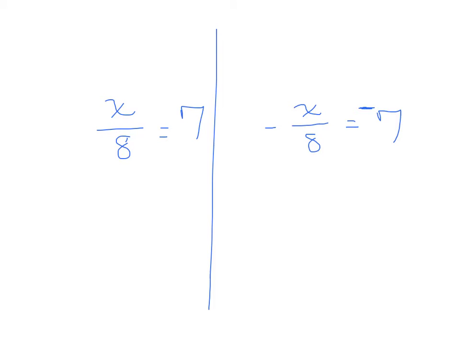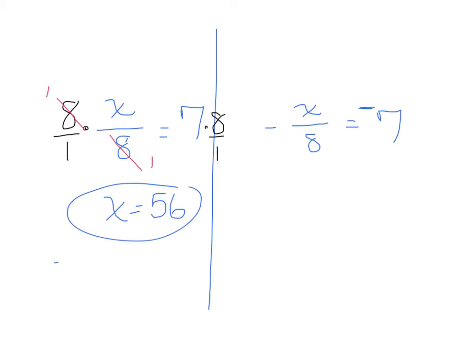On this next slide, we're going to take a look at what we do when we're dividing by a certain number. So here I have x divided by 8. To undo dividing by 8, I'm going to multiply by 8 on both sides. So I can think about multiplying by 8 over 1. In this case, if I reduce, the 8's cancel. That leaves me with x equals 7 times 8, which is 56. So in this case, 56 divided by 8 does equal 7, so this checks.